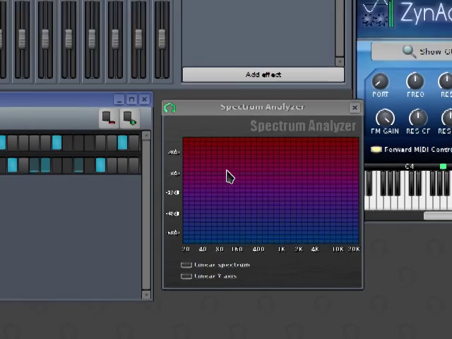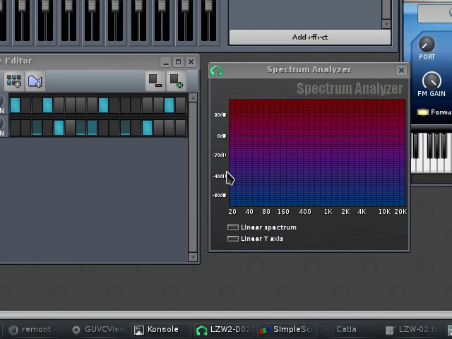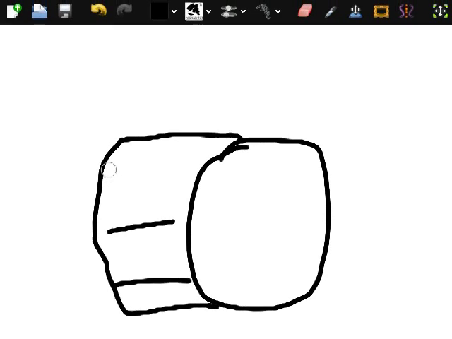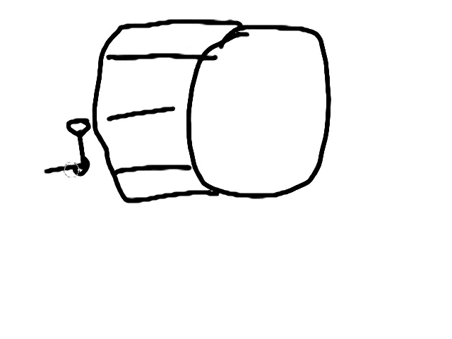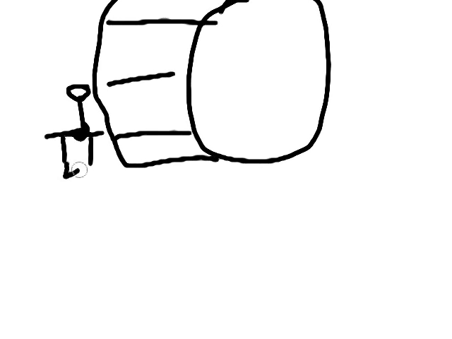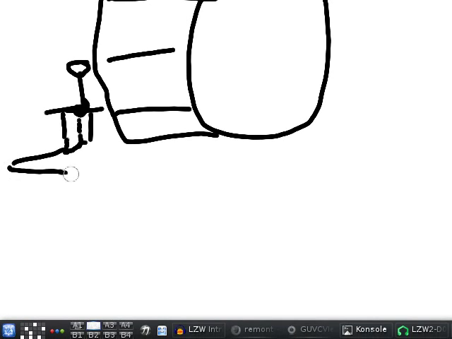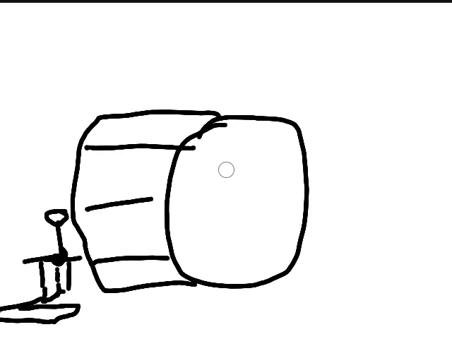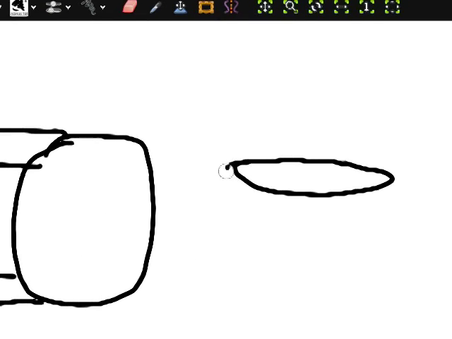And if I just launch my paint because I like it, I can draw you some pictures. Hey, would you want to see some pictures? I can draw you a picture. So you have a kick drum, which is nice and big. Somewhere like this. It's huge, and the snare drum is a little bit smaller.